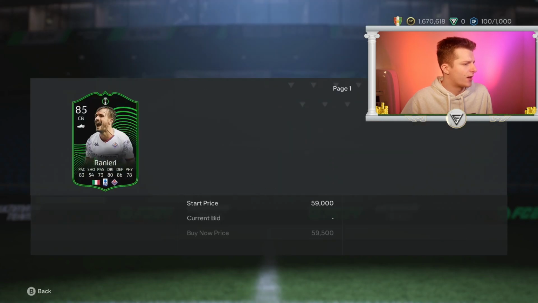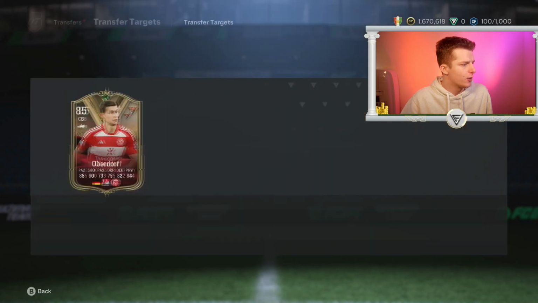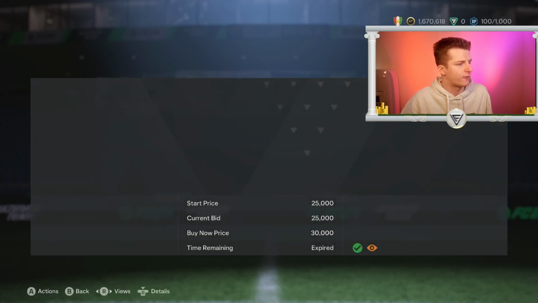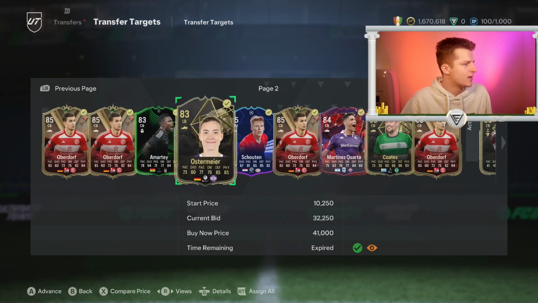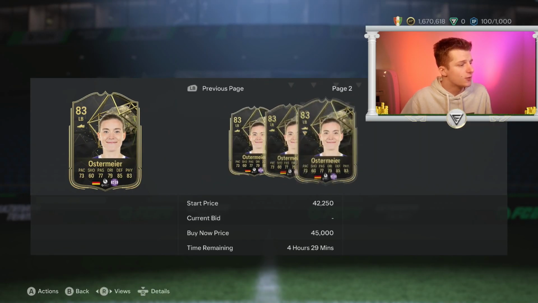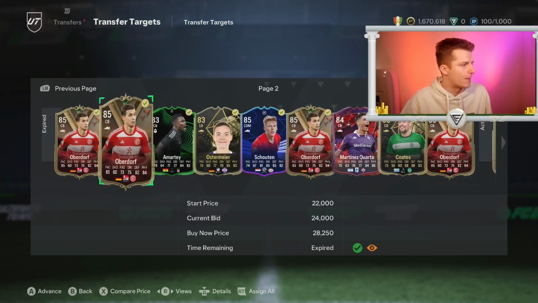So Ranieri should be going up to around about 60. There you go, we can see we won him on bid for 50 earlier. Uberhoff, I believe, is getting towards that 30k mark. We picked him up for 25 in the anticipation to sell for 30. Ostermeier sells for about 40, picked her up for 32. So again, you can see there's plenty of opportunities for both bidding and buying now.